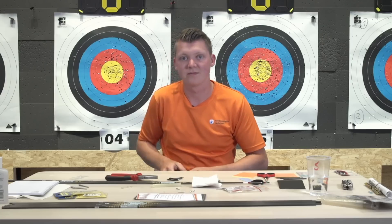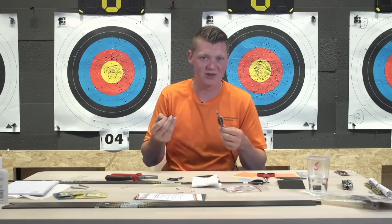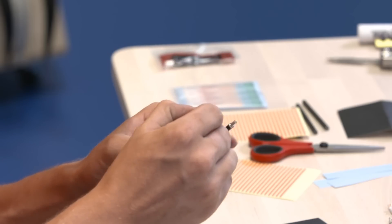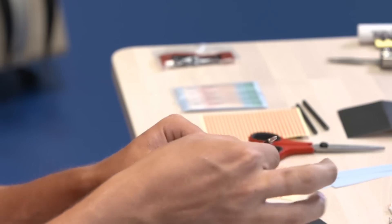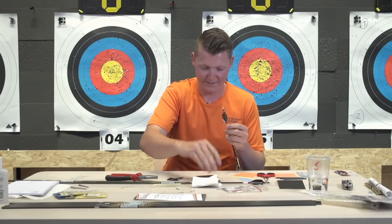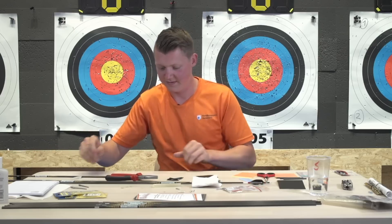How many times do you go around the shaft for top and tail tape? I do it about two and a half times around the shaft. Then I don't cut it off but I break it off by putting tension on it as far as it will go - that means the end is really secure and tightens up nicely. So this is the first arrow basically done - it still needs a nock but I'll do that later.